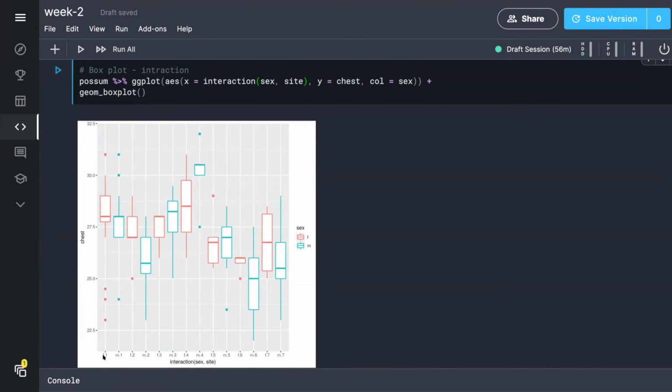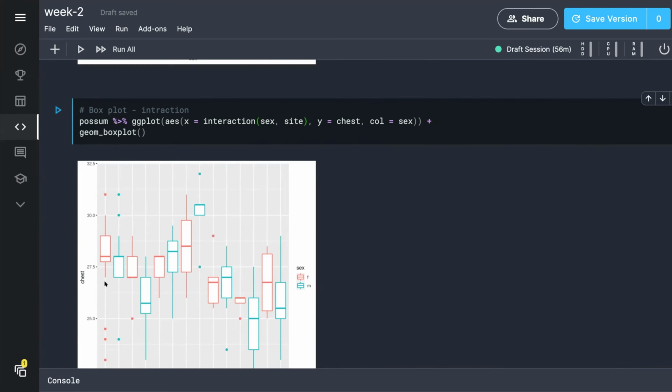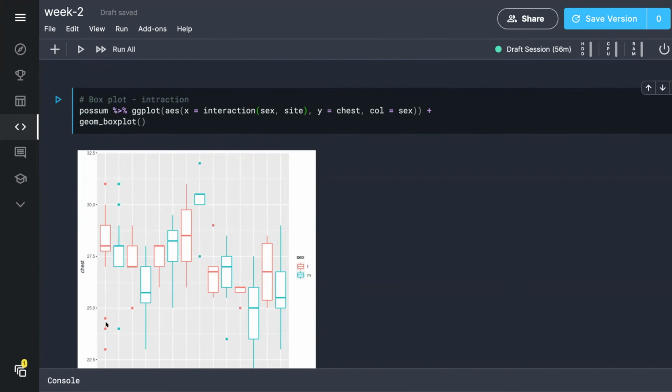So for example, this is site 1 female, this is site 1 male, this is female, male site 2, and so on. So in a box plot, this is the minimum value. You may have some dots or data points even below the minimum indicated by the box plot, and they are treated as outliers. They are beyond the 99% rule that box plot uses.